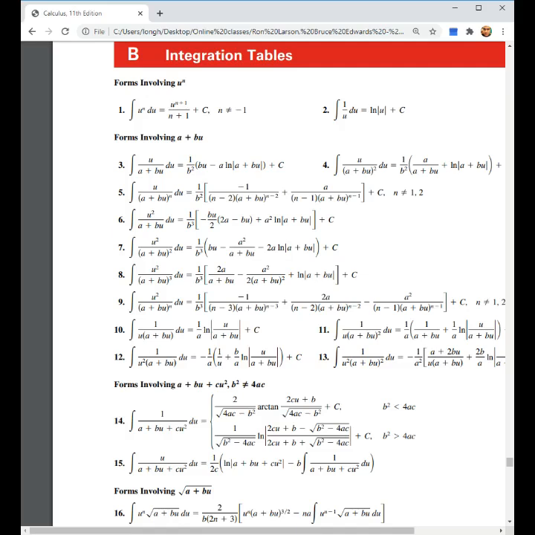An appropriate substitution will take you from whatever problem you have to something that may appear on this current list. So let's take a look at this in action. You'll note that in this section we don't have any new theorems, new techniques, or new definitions. Rather, we're going to be just jumping in directly to see examples. And when we look at the examples, we're going to compare those to what we have here.